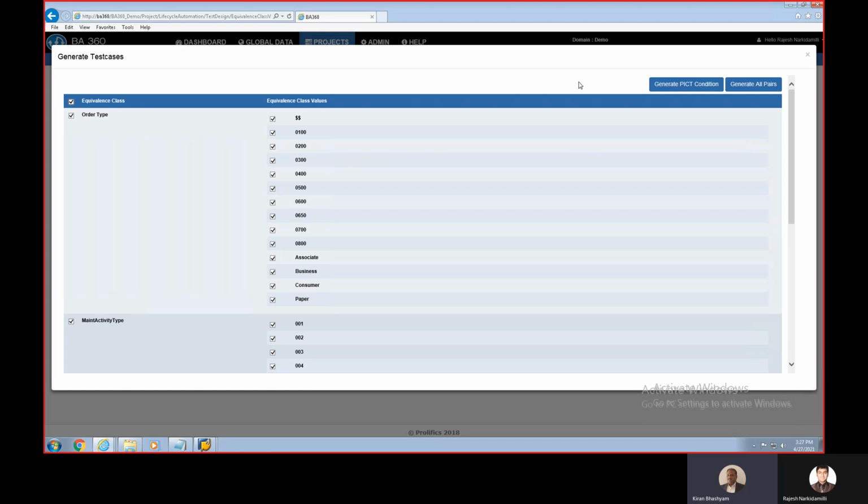Either we can go ahead and generate all the conditions based on these selections, or we have another intelligent way of doing this. We have an algorithm called PICT, which actually does that for us.